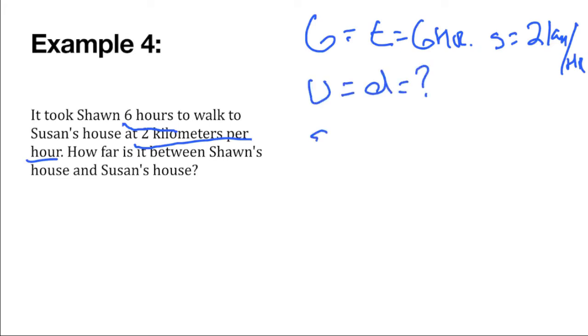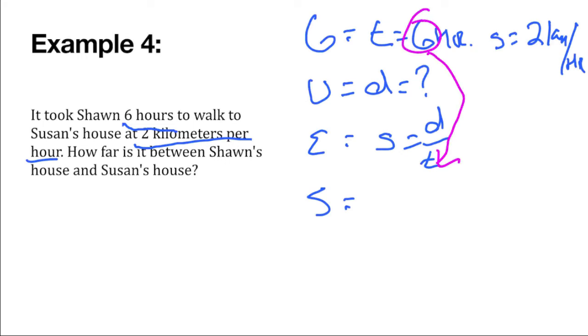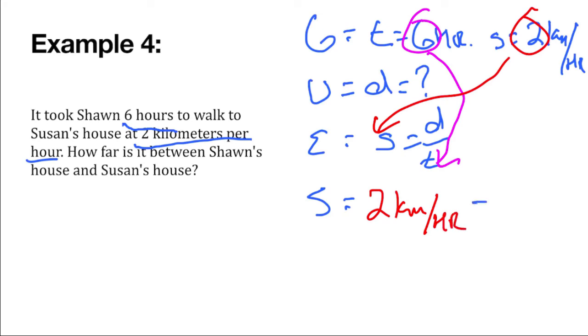We know our equation: speed is equal to distance divided by time. And I know we're talking about speed because there's no direction. It doesn't say east, west, north, south, or that way. That way is not even really a good direction. So now we're going to substitute our values. Time is 6, so I'm going to substitute that in for time. And I have 2, and I'm going to substitute that in over on that side. So I have 2 kilometers per hour equals my distance, which is an unknown, divided by my time, which is 6 hours.